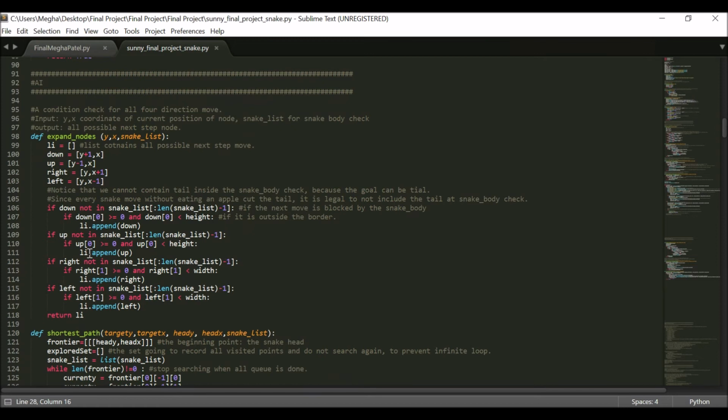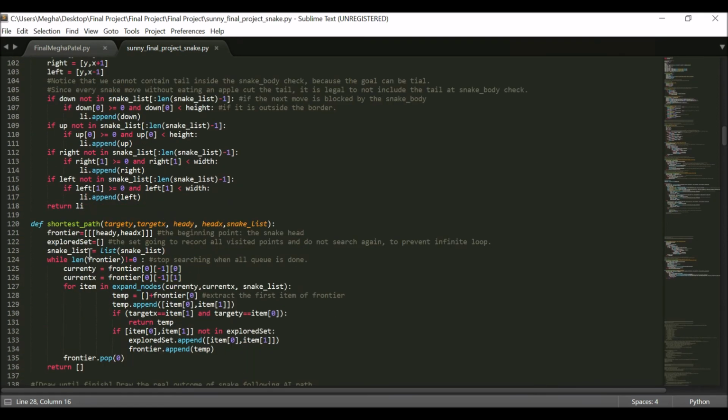But in order to do that, we created a function which expands the nodes, which adds +1 and -1 to individual items of the coordinate to explore the children nodes. Our code also takes into consideration whether or not a child node is a legal spot for the snake to go by checking whether or not that node is in snake list or beyond the board parameters. These paths are a list of all the coordinates that the snake could possibly move to reach that food. It uses these possibilities and returns the shortest list of coordinates.